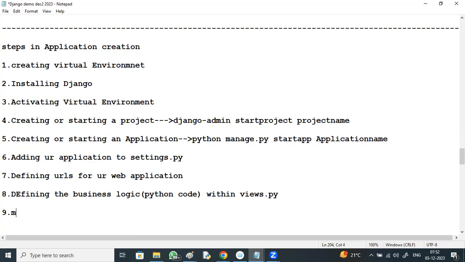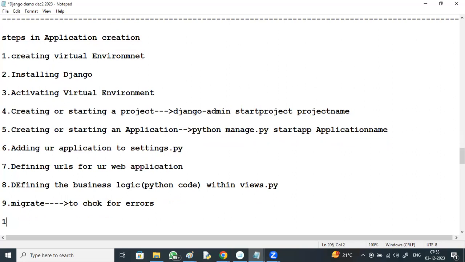And next say migrate, to check for errors. Next, start the server.